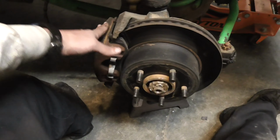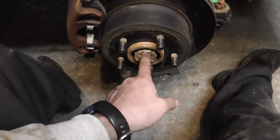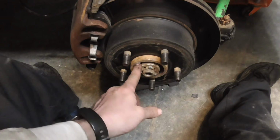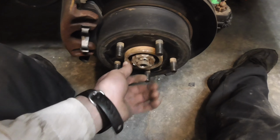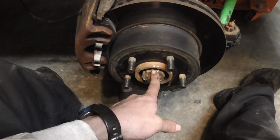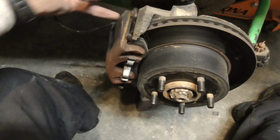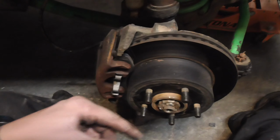After you take that off, you can take your rotor off. But before you take your rotor off, I would go ahead and pull the cotter pin, the castellated lock, and the wavy washer underneath that if you still have it. I would also break loose this bolt, because if not, you might have some trouble. To break it loose, just take a flathead screwdriver and stick it between the rotor, and it'll stop on one of these as you break it loose.